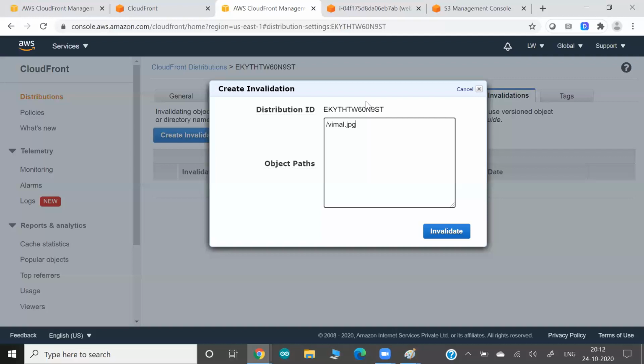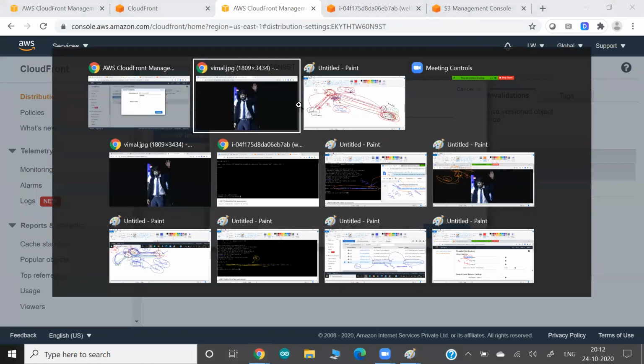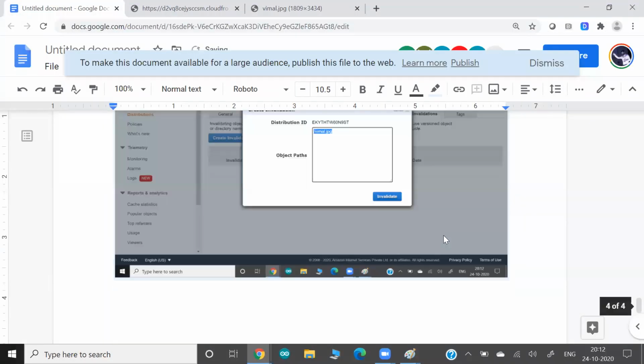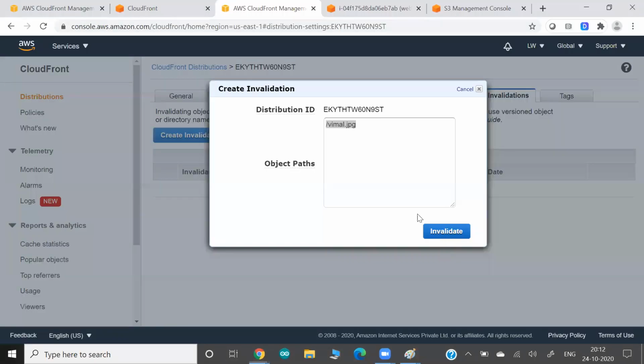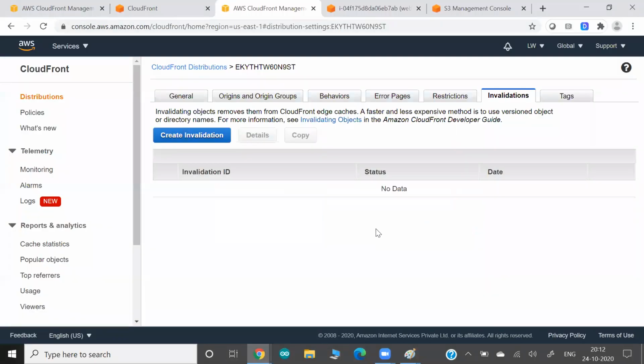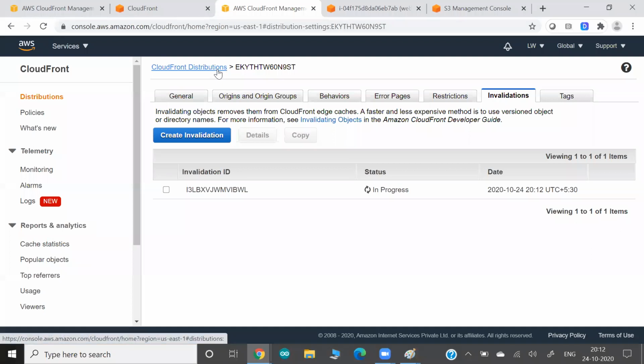So in this case, maybe you are serving PDFs or videos, hundreds of images, but only this image's cache will be removed from all the edges. In this kind of critical requirement, we have to invalidate. It takes some seconds or minutes, because they have to go to all the 250-plus edge locations. They send the request saying: this image is cached for this distribution and this URL, remove the cache of this one.